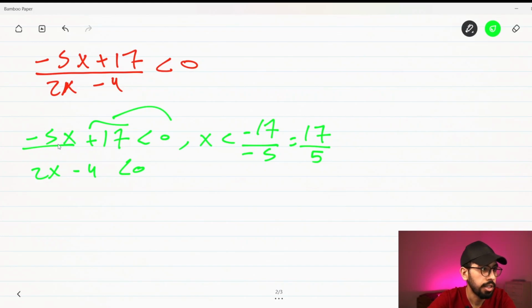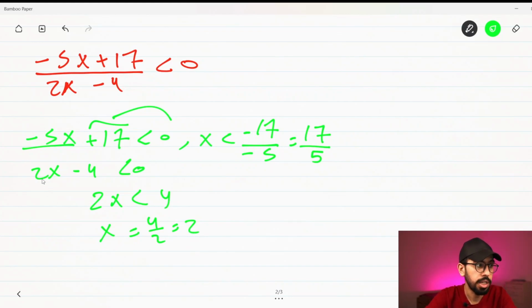When we put it here, then we have the result 0. The same thing with the numerator here. It will be 2x equals 4, x equals 4 over 2, which is equal to 2. That means when we put this 2 here in 2x minus 4, it will be 0. So let's do it to be sure: 2 multiplied by 2, which is x, equals 4. 4 minus 4 is 0.